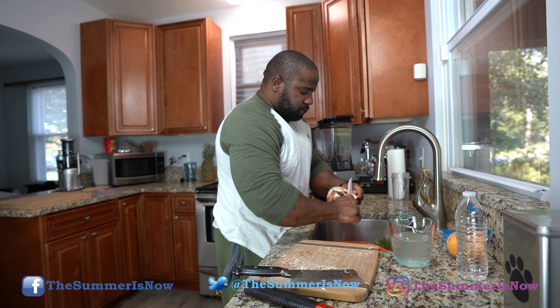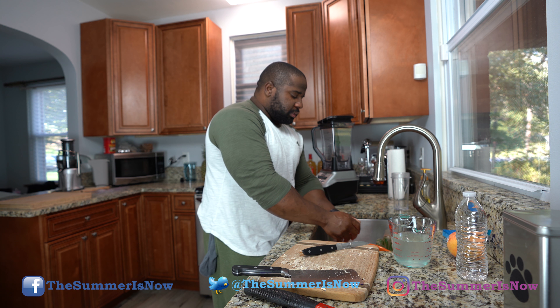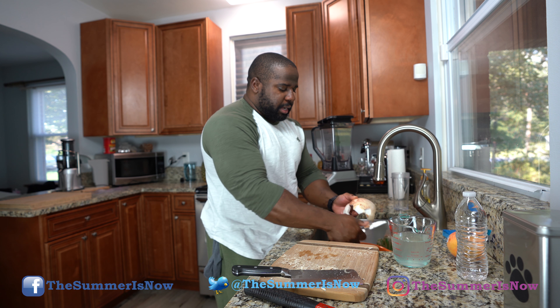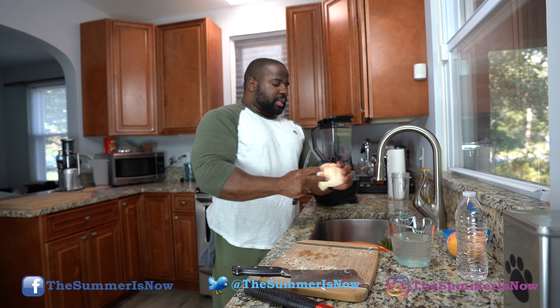I love coconut meat. I've been known to turn it into little chips and eat it. You can dry it out, or a lot of people mash it up and use it as a skin lotion. I love to cook with it — gives my food a great taste. I'm taking the blade and cutting off the excess shell stuck to it. Keep in mind: if your coconut meat has brown on the outside, nine times out of ten you'll have brown in your coconut milk.